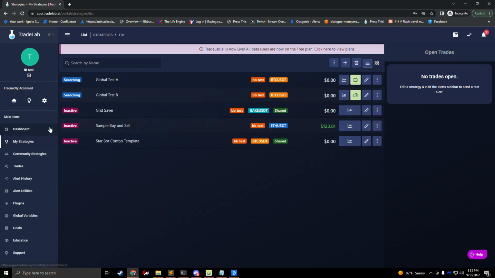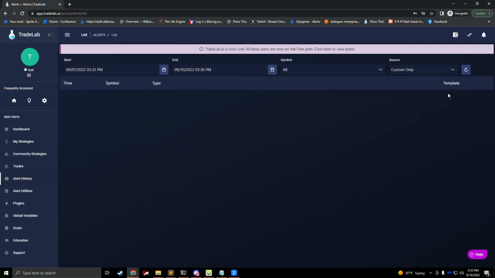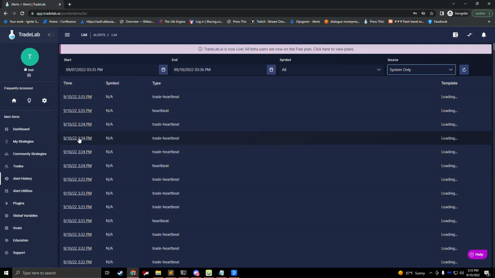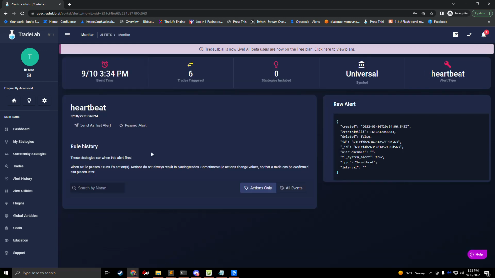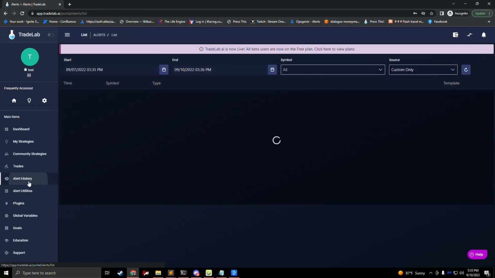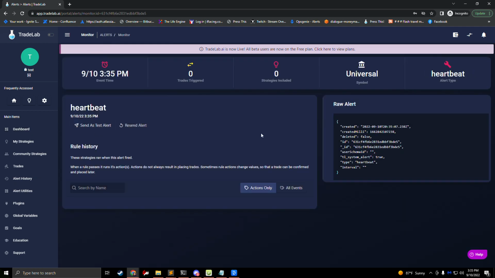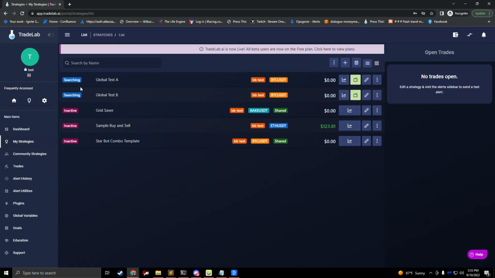Alright, so those are running, and if I want to look at the alert history, go to system. So back to what we were looking at, just to see, yeah, so it didn't run anything. And then if we go back to alert history, to system only, if we go to 35, okay, it's still not running, but these are running.